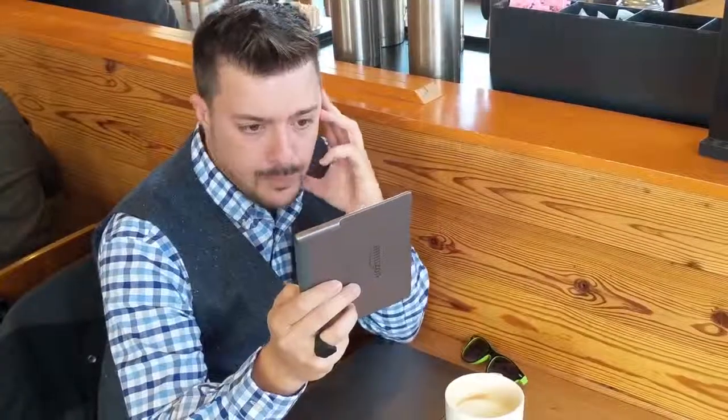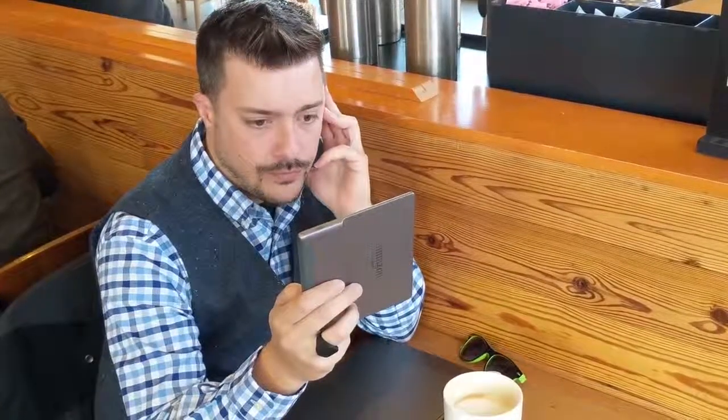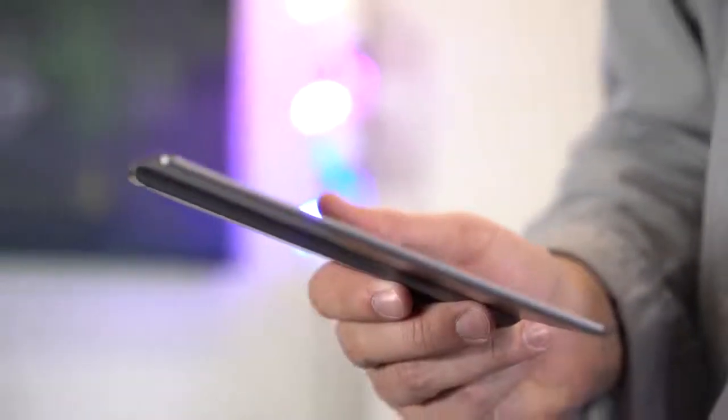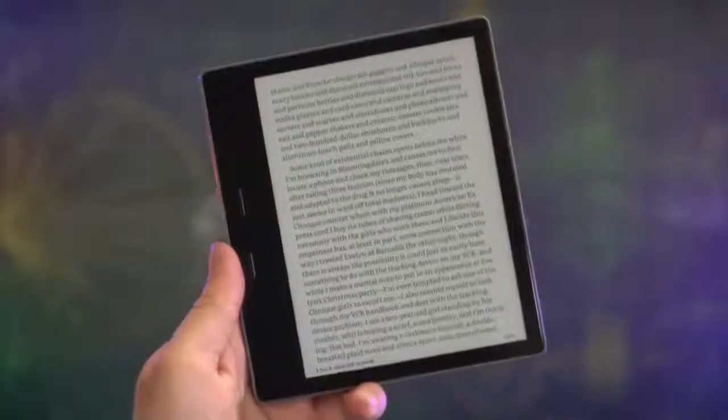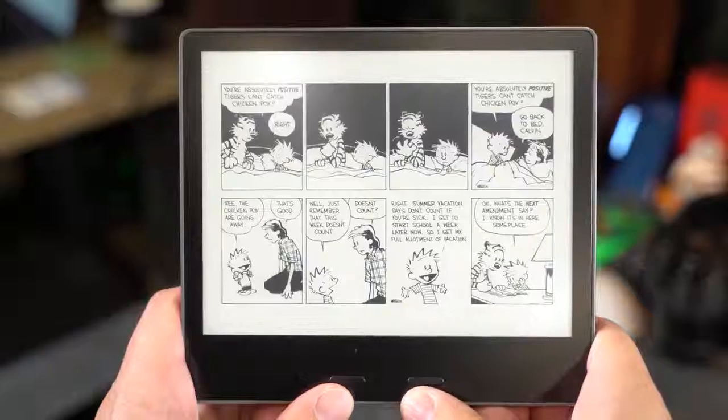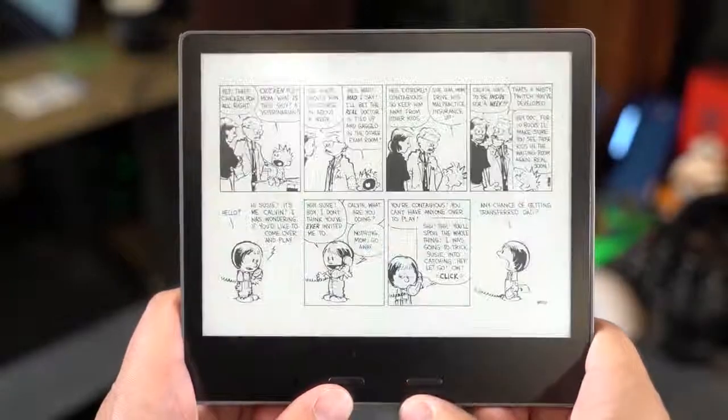And the design has practical elements too. The offset bump makes the smooth metal easier to hold on to, while the super thin display ensures the weight is concentrated on the side you're holding. That can be left or right. You turn the Oasis upside down and the display flips over, while the buttons flip assignments automatically. Those buttons, of course, are for turning pages.